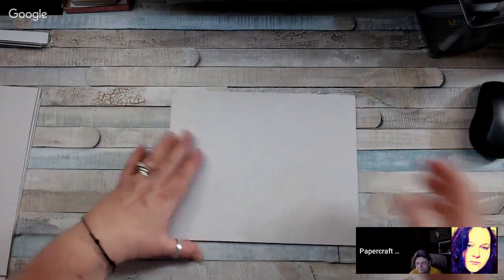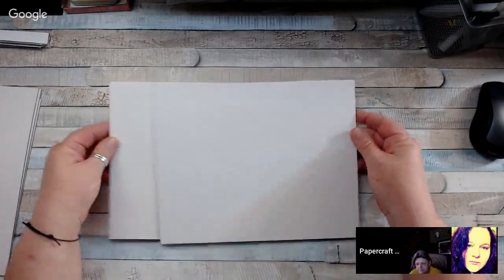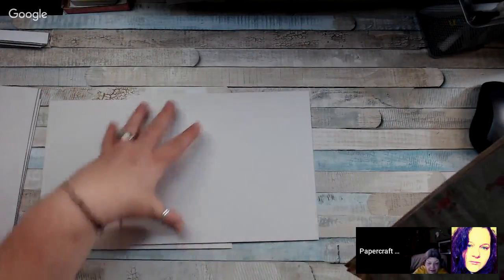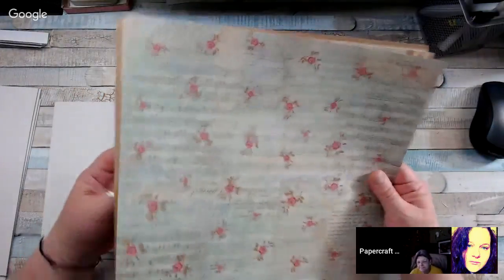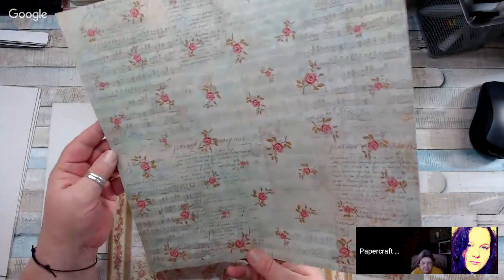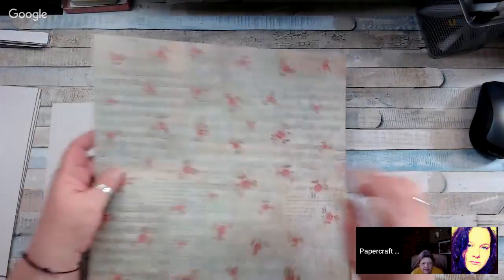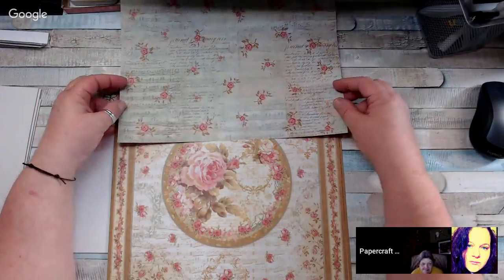Okay, so because I'm making a purse, a pretty precious purse, I have to decorate my front this way instead of this way like I normally do. So I picked out this paper, which is going to go on the front. That one's going to go on the back. And this here, I haven't decided which side I want to use, because they're both so beautiful. Anyway, probably going to use this side because it's going to stick out really well over the purse.